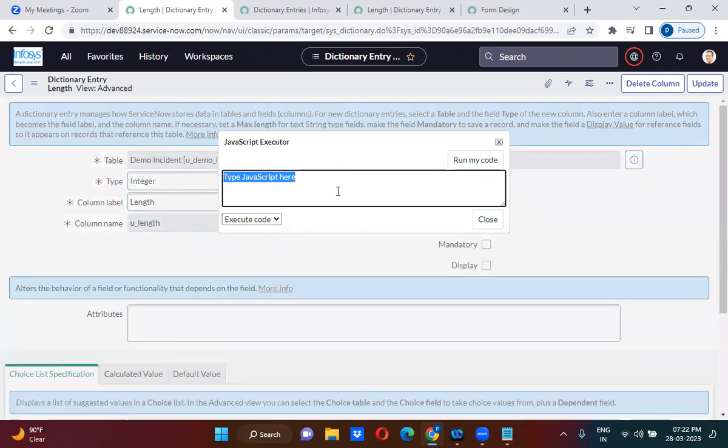So this is actually the JavaScript executor. You can open it using Control Shift J. I am going to make the checkbox true using scripting.